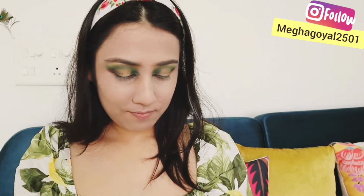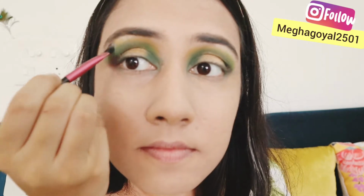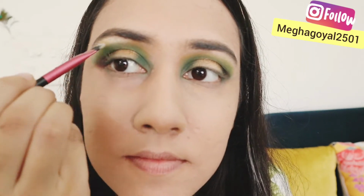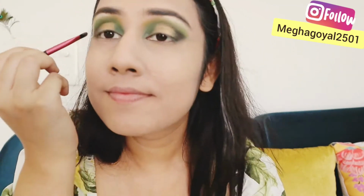Now it's time to highlight my eyes. The highlighter which I am using is of Makeup Revolution. With the help of the flat eye brush, I am applying this highlighter on my eyes so as to highlight my eye makeup. If you do not have a highlighter at home, you can use the ivory shade in your eyeshadow palette as the highlighter. I feel that this step is really very important as it completely transforms your eye makeup.